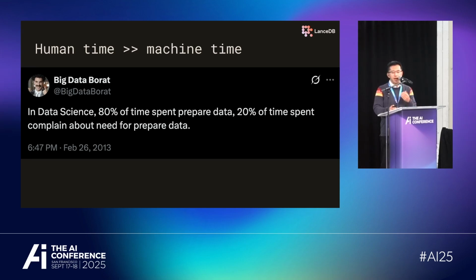So this is actually an age-old problem, right? This is a tweet from more than a decade ago in traditional data science: data scientists come in thinking they're going to be doing really cool experiments, working on features, working on the model, but no, most of their time is actually spent wrangling data. It's still true today with AI. When you have to manage so many different systems, this can drastically reduce research productivity. And even though AI is increasingly replacing human labor, human time is still worth a lot more than CPU or GPU time. Or perhaps you can argue that because AI gives us so much more leverage, human time is worth even more.